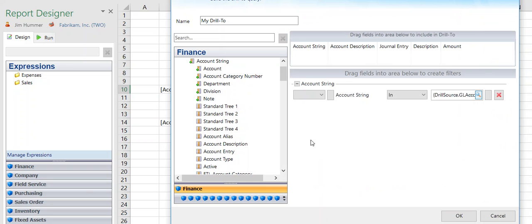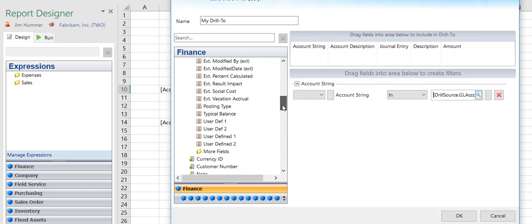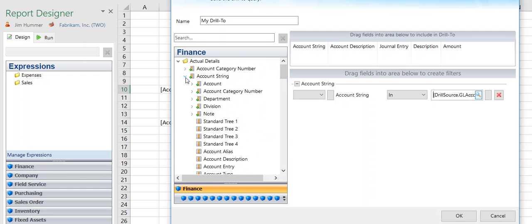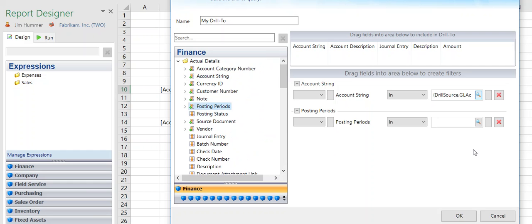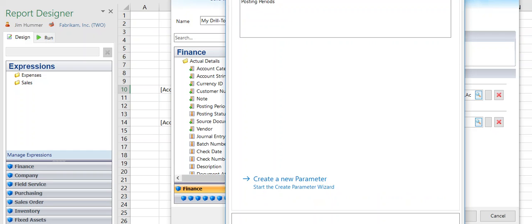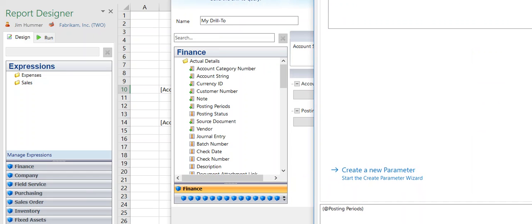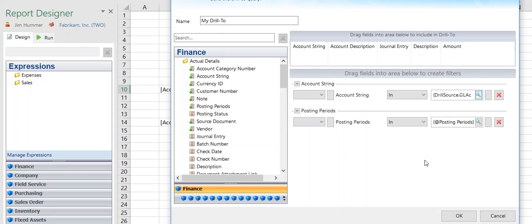And it has my drill source. And then I'm going to use my period. So I have my posting periods. Normally I'm going to use my parameter because I'm just selecting a period. There is some complexity using parameters with posting periods. Sometimes you have to use the built-in functions. If you have a year-to-date, and it looks at just a posting period, it's not going to know. And then we have some examples of how to do that. I'm going to keep that here like this, and then click OK.